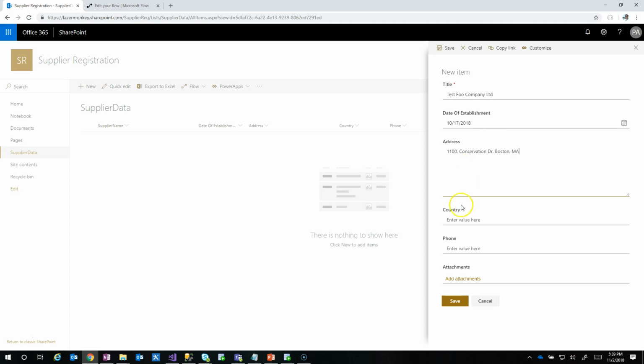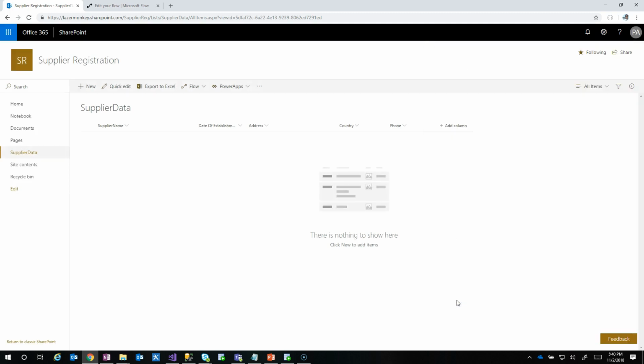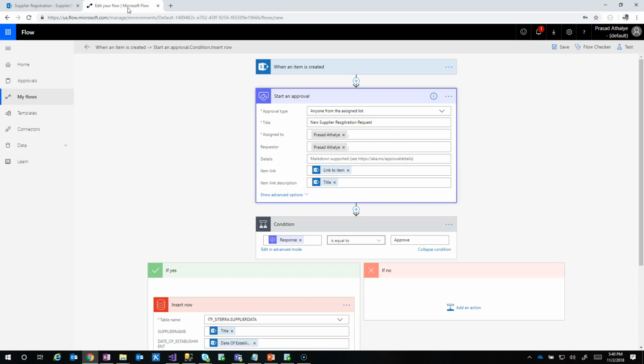I'm gonna provide country as USA and enter some random phone number here and finally click save. Okay, so the supplier registration process is complete at this point. Really great.